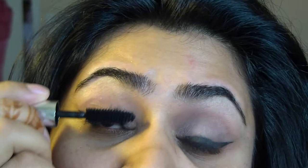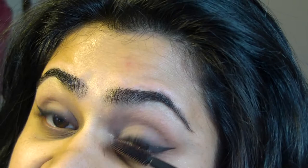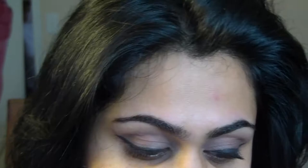Next I use Dior Show in Blackout. You want to do it while your mascara is still wet — if you wait for it to dry and use it like a primer, you get crazy clumpy spider lashes, which is a big no-no. Then I use Benefit Bad Gal Lash mascara in black. If you're still getting some clumping, I keep my CoverGirl mascara on hand — it has a big brush with firm bristles that separates the lashes really well.